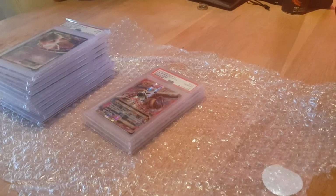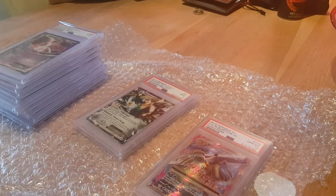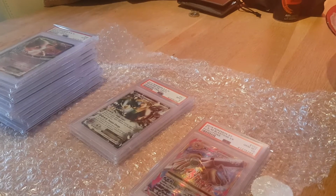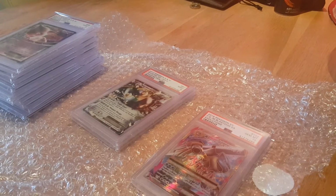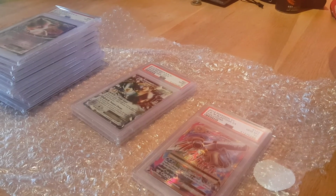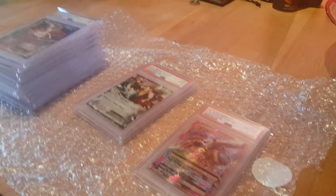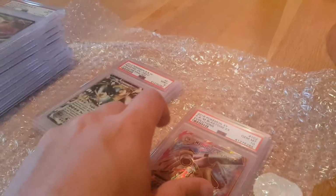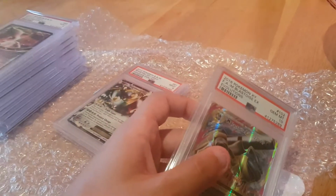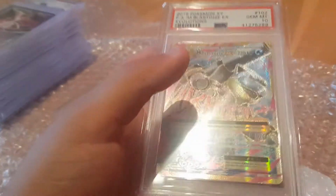But when I first got them, when I actually pack pulled them myself, I got them within a few packs of each other. And I think because Dragons Exalted was my first booster box that I opened after getting back into the hobby, I wasn't familiar with the protocols of sleeving and stuff like that. So I think that's why they're a bit, well, scuffed, should I say. But I'm lucky to get a 9. I would say they're very, very solid 8s, but lucky to get a 9, but either way.